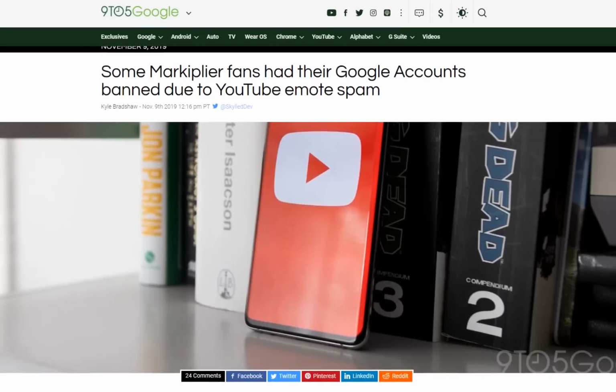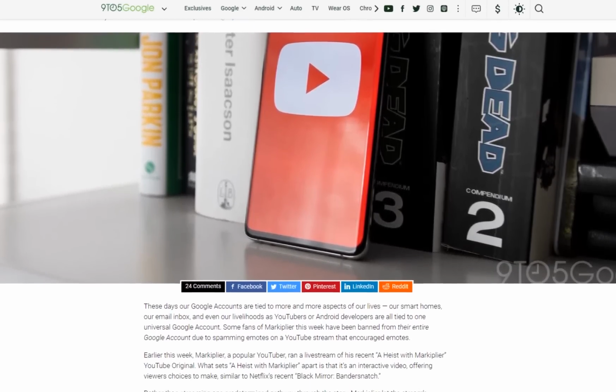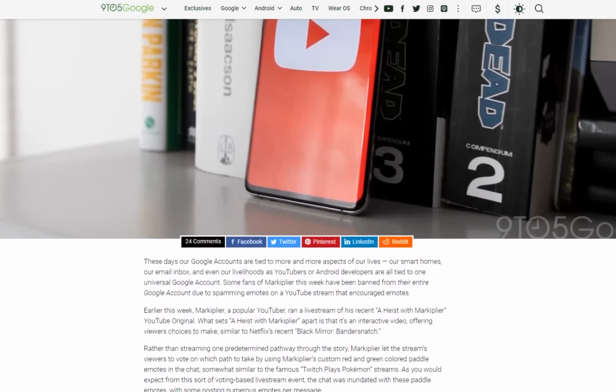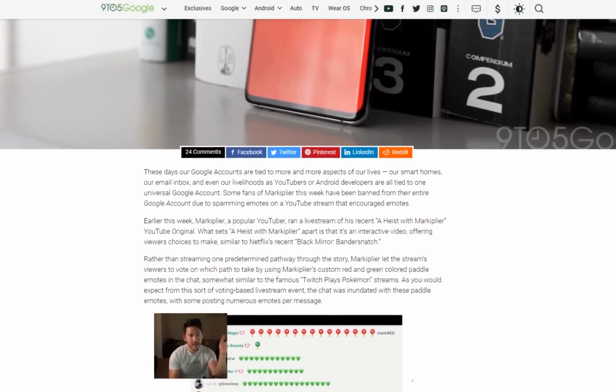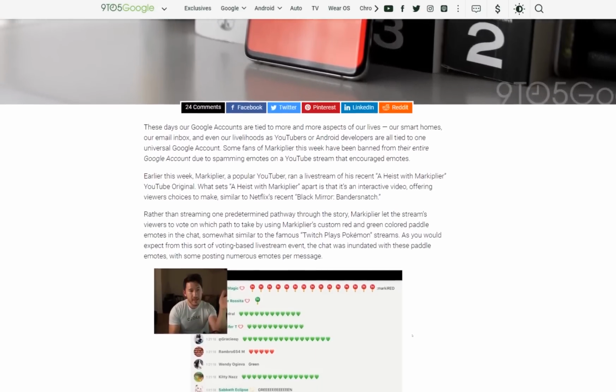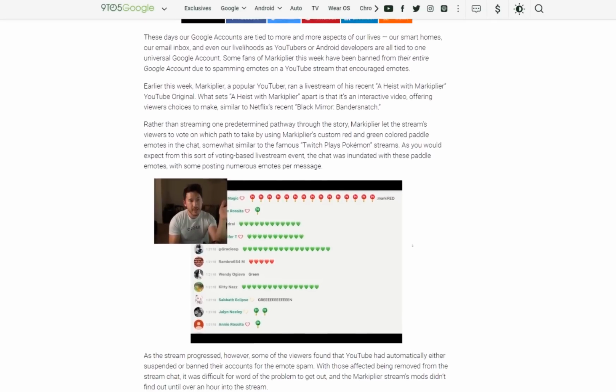One thing that worries me about cloud-based backup is that it doesn't really follow the 3-2-1 rule if that's all you have. There was that time where if you were watching a particular Markiplier stream and typing in the chat, the algorithm decided you were a bot and banned you. That was a YouTube stream, but it banned you from all Google services. So you lost access to Gmail and your Google Drive and YouTube and every other Google service that your Google account was tied to. You completely lost your Google account. That really would suck a lot. So you need the one, maybe, in the 3-2-1 backup rule.